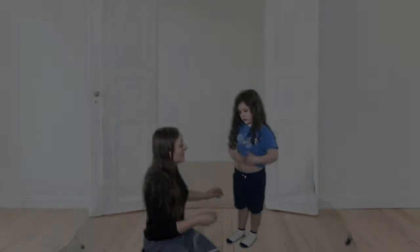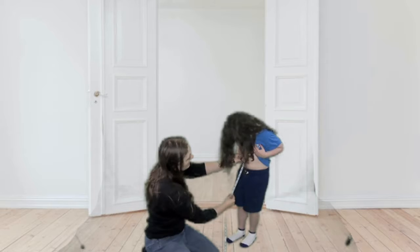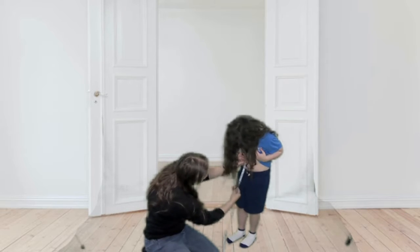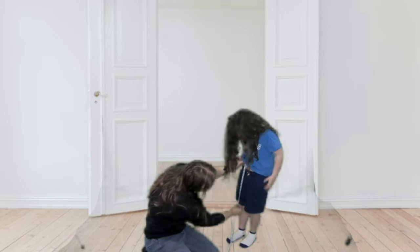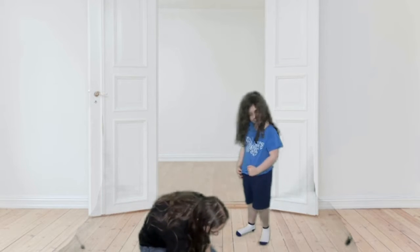Okay. So now we're going to get our length measurement. So we know we started at the belly button. So just my fingernail, honey. And go all the way down. And I like her skirts to go down to her knee. Okay? So that's the other measurement you will need.